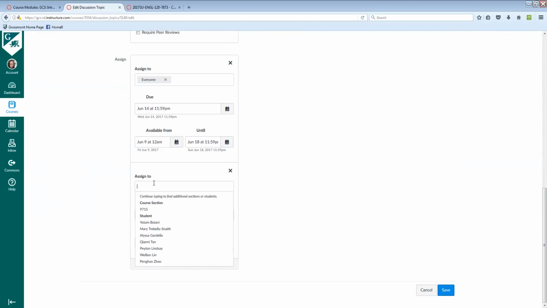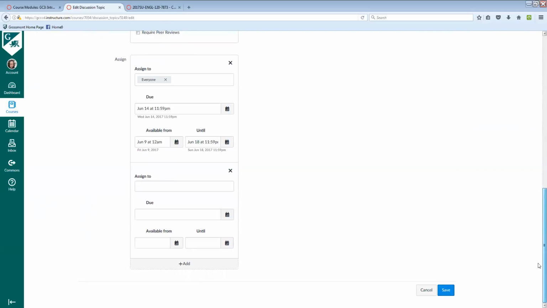You can open it up for just a student who added your course late, but you don't want to punish them by giving them a 0. So you could just type in a student's name there and give them their own separate due date. And that way they can get caught up on the course without you having to open it to the whole class, which I think is a really cool feature, because it's not really fair to tell students who added late, you just have to get a 0 on everything from module 1, right? So I've done that. I did that this summer, and it was good because I could have those students catch up without opening it to the whole class.